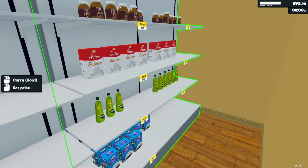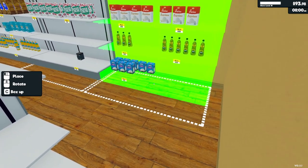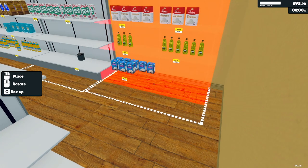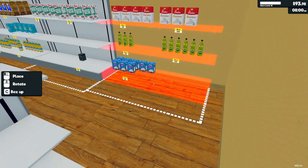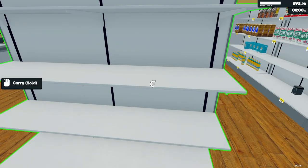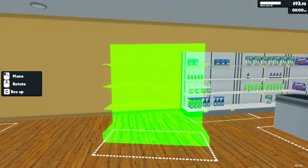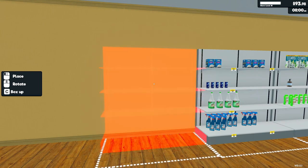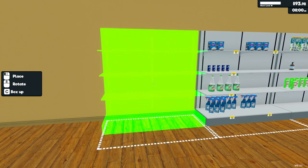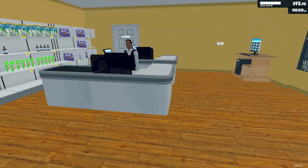Let's see, this is an open shelf, and it's got food on it. So we're gonna put this one here. Oh good, it fits. Come on. Yeah, it's like that. Just a quarter of an inch. And let's see, this, boy, I'm out of coffee, and out of tea, except for one box. So as soon as we open and sell some stuff, we're gonna have to start restocking.